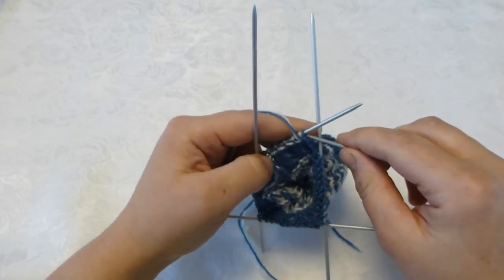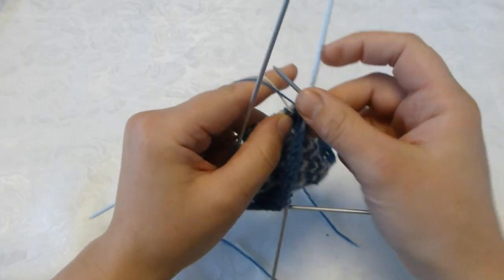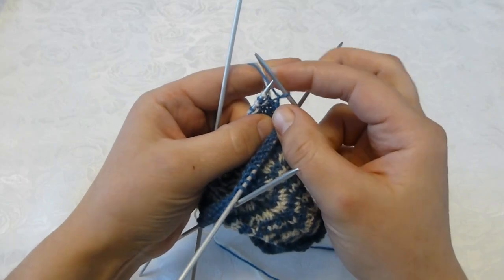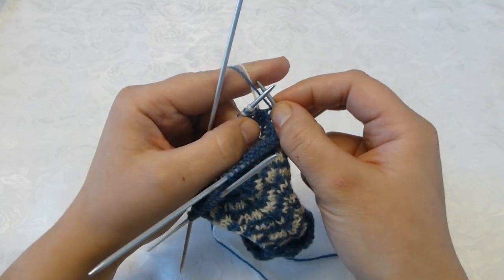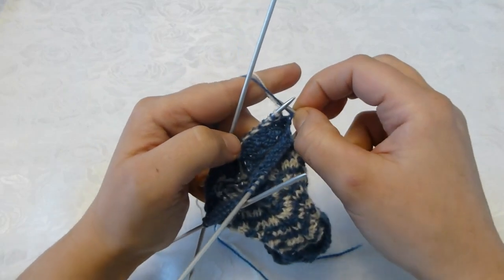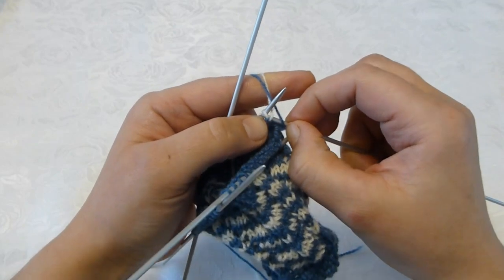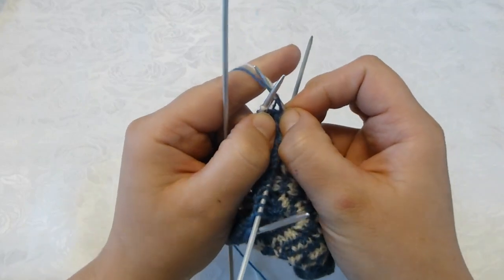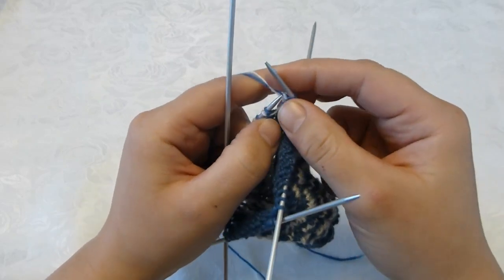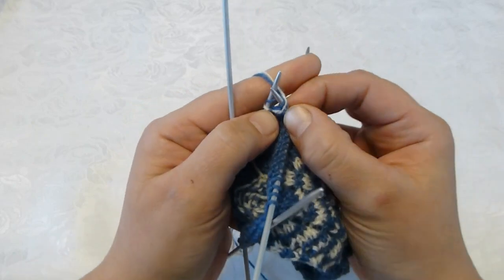And when I turn around and go back, I want to take the first stitch loose off like this, and I take my yarn and put it between my knitting needles here, and I need to purl back. I take my knitting needle here behind both yarns, and I just pick up the blue one, because I'm knitting blue over white and white over blue to make the pattern. And again go behind, pick up the blue stitch.